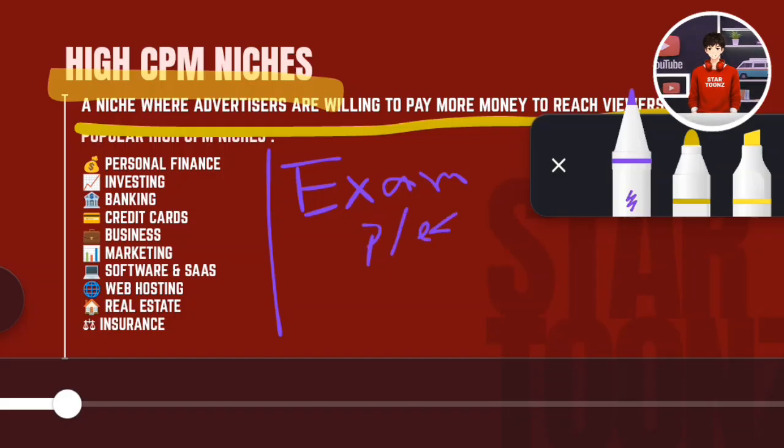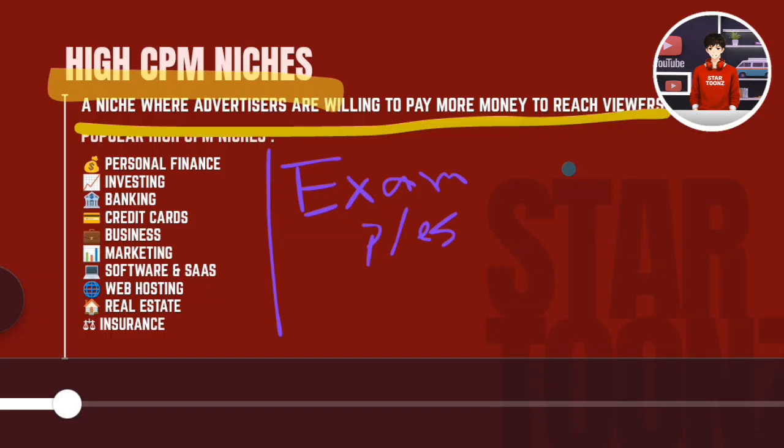For example, if a bank gains a new customer, that customer might stay for years. The bank could earn hundreds or even thousands of dollars from that relationship. As a result, banks are willing to spend significant amounts of money advertising.